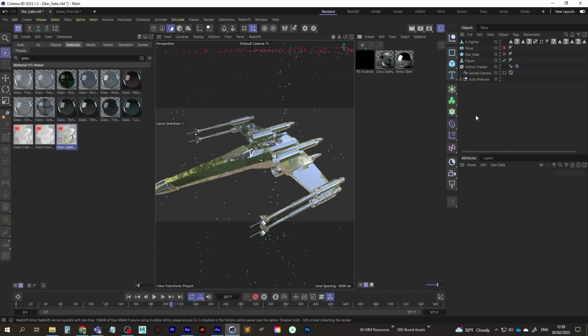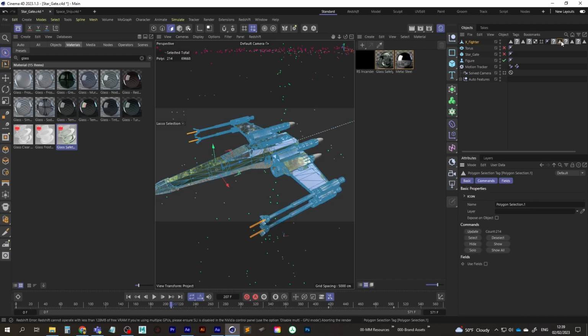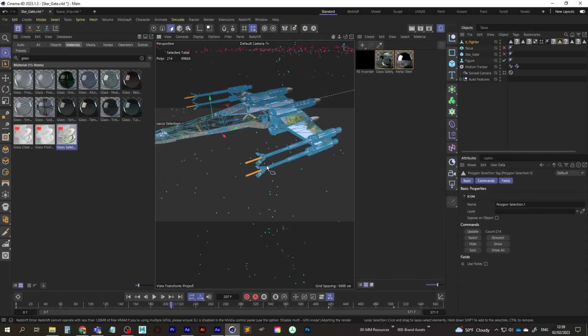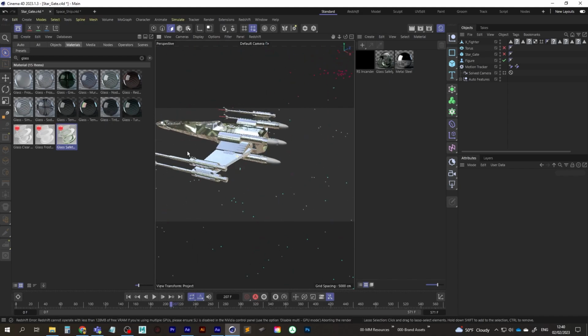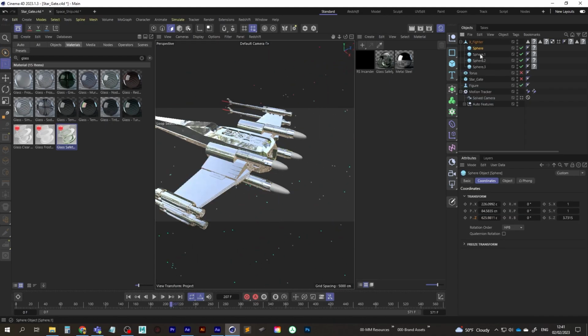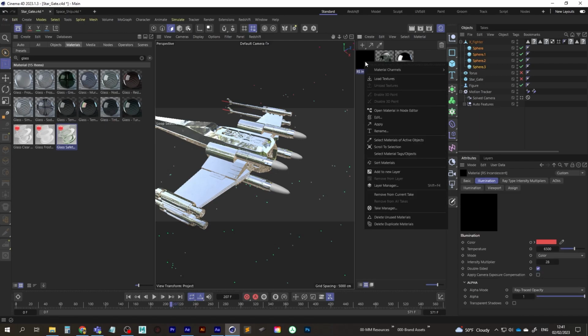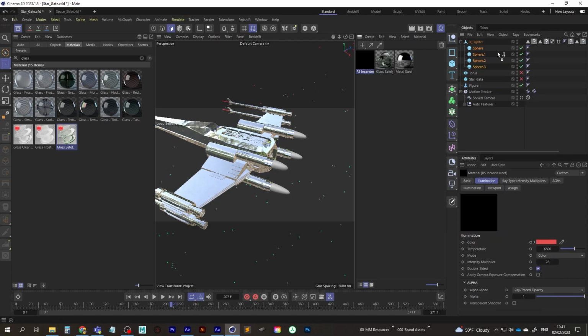And if I apply this to, where is it? The guns. So I'll just apply that now to the guns. And to all of my spheres as well. So let's grab all of our spheres and add the incandescent to each one of them. A quick way of just doing that actually is just selecting all of them. Let me just delete these off. We can select all our spheres, and I think we right click and we select materials, add to, oh, I don't know how to do this actually. Oh, okay. I don't know how to do that, so I'm going to have to do it the slow way.